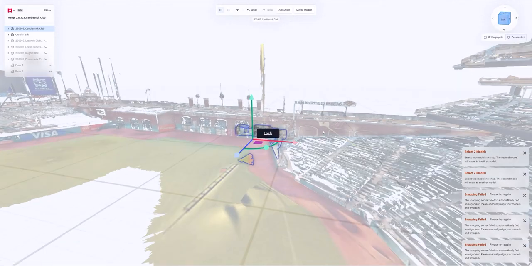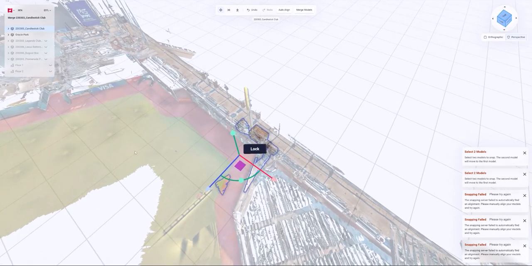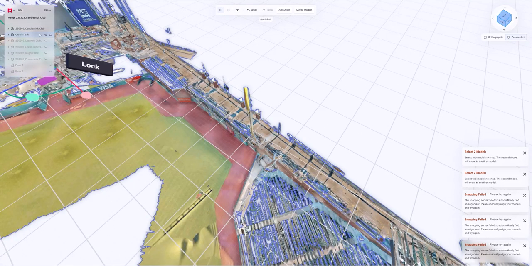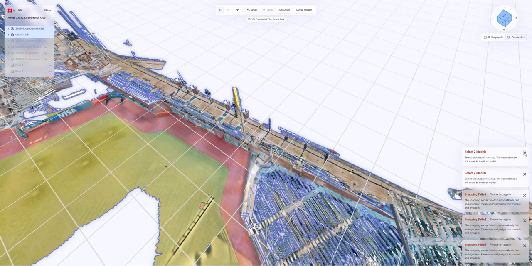It was right there. Let's try it and see. Yeah, so that aligned nicely.